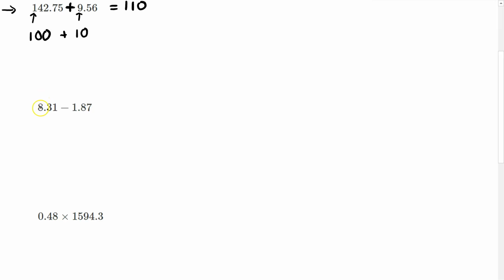So the 8 is the first significant figure, the first one that is not 0, which is in the ones column, or the units column, whichever one you call it. So we are going to round to the nearest 1, or the nearest whole number, which is going to be 8. For 1.87, again, it's a number that starts in the ones column, so we round it to the nearest 1, which is 2. So as an estimate, we are going to say that this is 6.